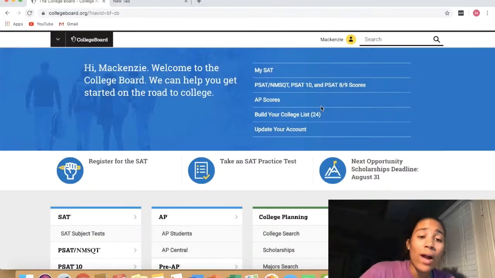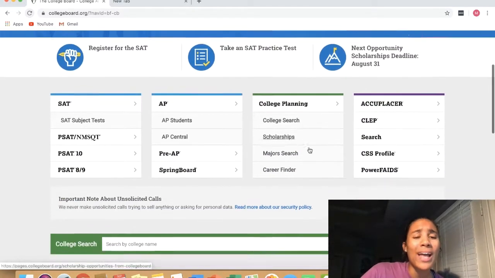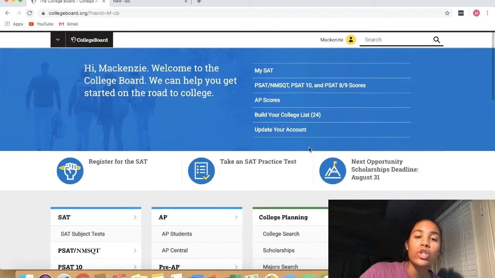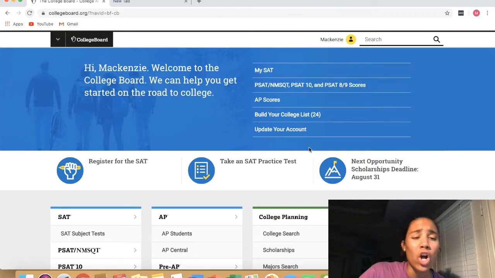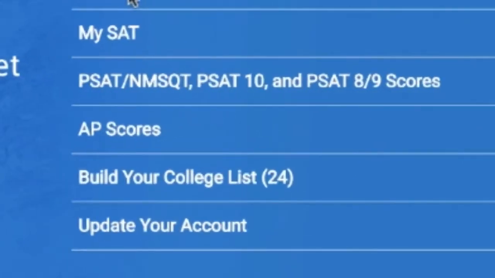So what we're looking at right now is the landing page for the College Board. This is the page that you are going to immediately see once you've logged into your College Board account. And so today in this video, I just want to do a little bit of exploration of all the different resources, all the different things that the College Board gives you access to and lets you know about. So let's just firstly look at this menu right here. These names are not deceiving at all. They're very self-explanatory. That's why we're not going to open up each one and check out what's inside. I'm just going to give you a brief overview of what each one features.